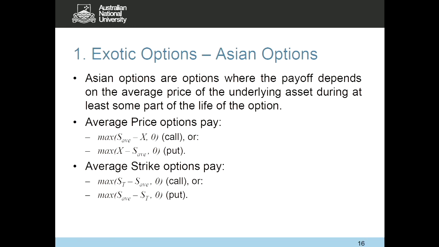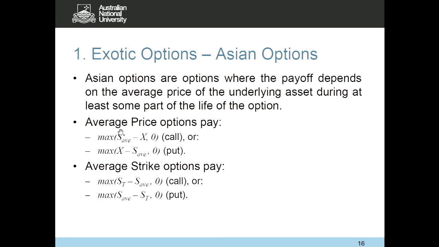We have American options and we have European options. Then here we have Asian options. Okay, so for Asian options, there are two types of it. The first is called the Asian price option. And the second type of Asian option is called the Asian strike option. All right, so let's have a look at the Asian price option first. So basically, instead of having a strike price that's well defined in the option contract, what you do is you take the average price of the underlying asset spot price during some part of the life of this particular option. Then you're using the average price as the final spot price.